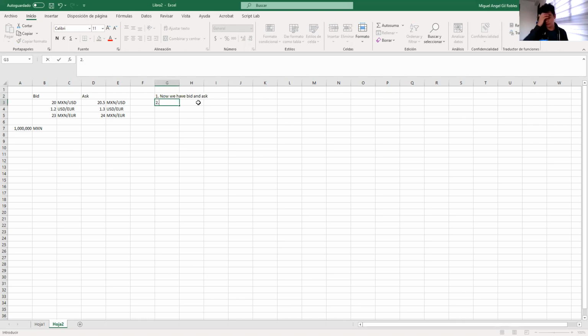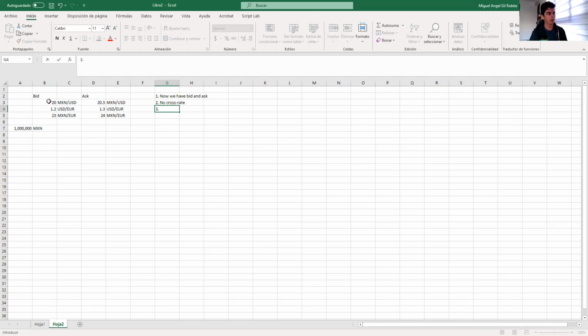Second thing, and this is maybe good for you, you don't need to calculate the cross rate, right? No cross rate. I won't be asking you to calculate the cross rate to tell me if it's possible to make triangular arbitrage. It's not mandatory anymore as it used to be. Why? Because we have bid and ask and we don't really know which one we're going to use, so it doesn't make sense to calculate the cross rate.